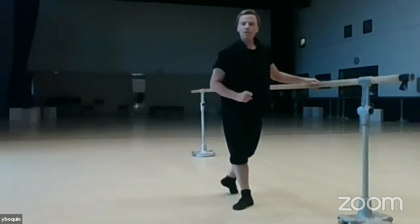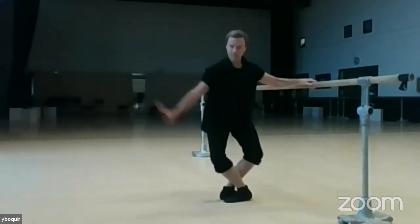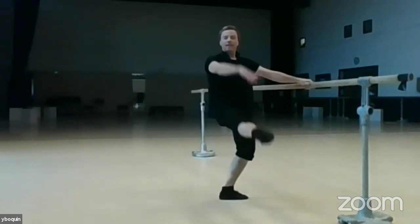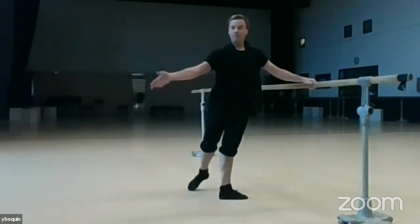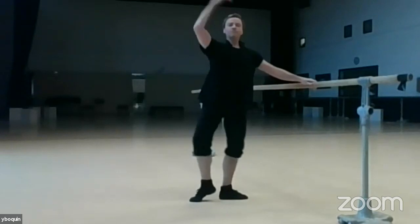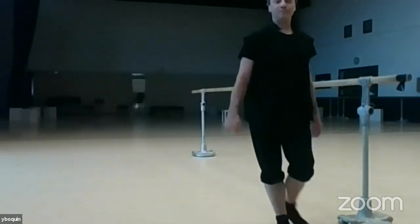So this arm now, remember, one and two and three and four and five and six. Last second, tap back, this one down. Tap, the same. And from the back, when I say arrondi, this one, plié, the same. Arrondi. Starting, yes, no allongé. Allez.